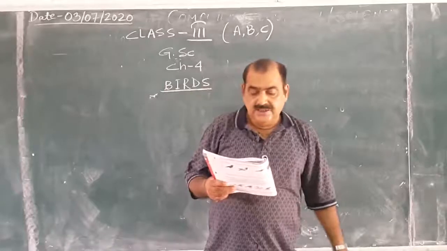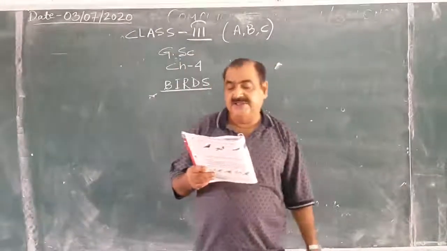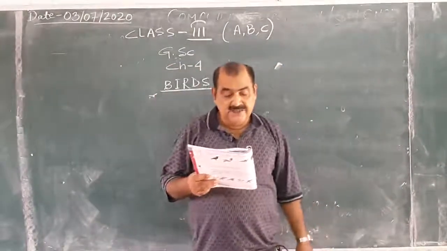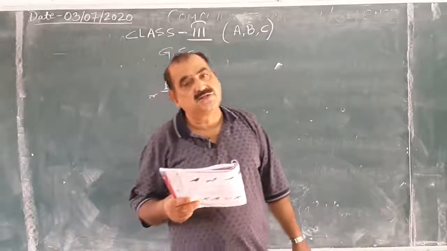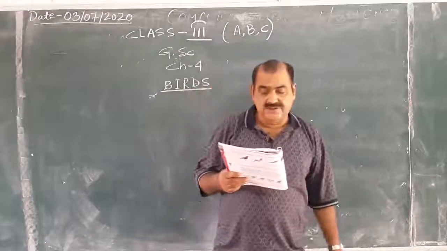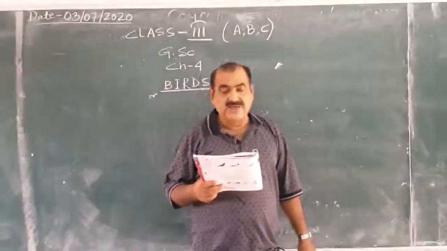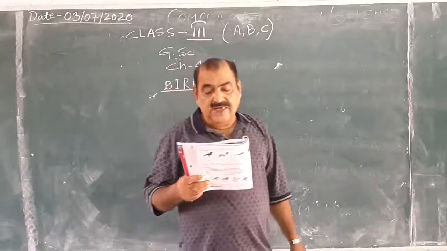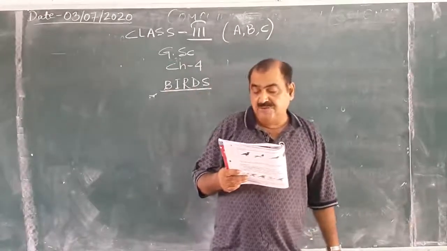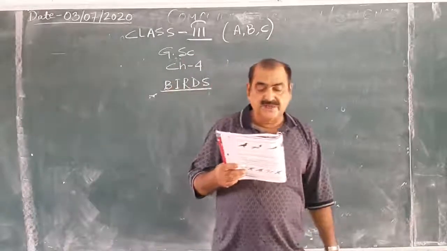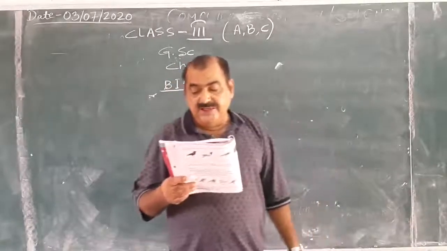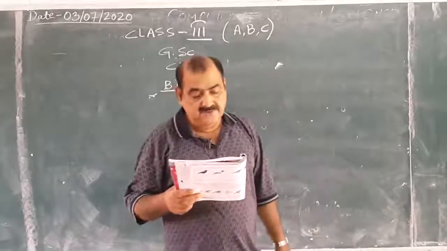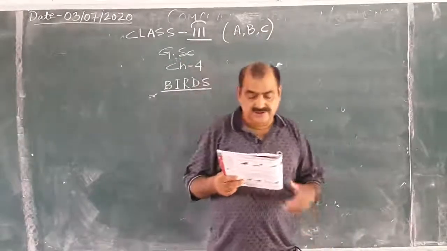Flying differently. Pigeons, swallows, cranes and geese can fly very long distances. Hens and peacocks fly only a short distance. They cannot fly long distances. Vultures and eagles fly high up in the sky. Sparrows and bulbuls fly lower down. Some birds cannot fly, like the ostrich, kiwi and the emu. The penguin also cannot fly. It uses its wings to swim in water.